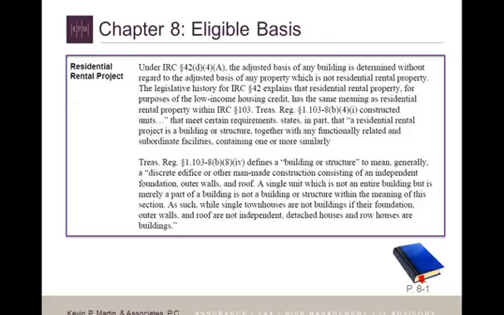So I'm going to be talking about Chapter 8, which is eligible basis, and we start off with a cutout from page 8.1, and basically this we included just because it defines what eligible basis is by reference to the definition of residential property that was provided for in the tax-exempt bonds in the Treasury regulations. We also note that the definition is cut off prematurely in the guide, but can be found in its entirety at the referenced Treasury regulation.